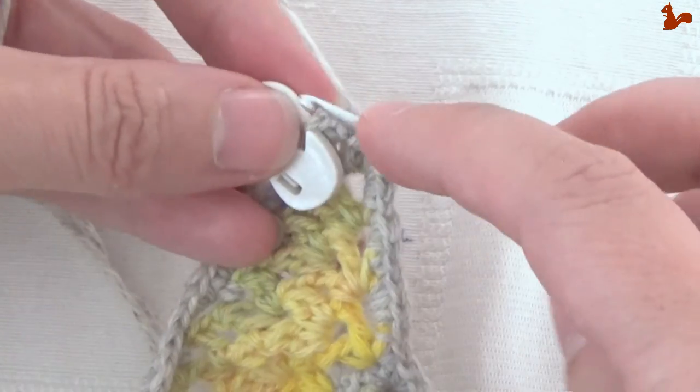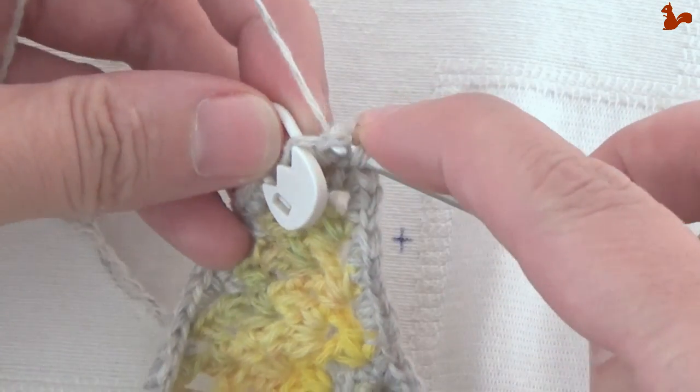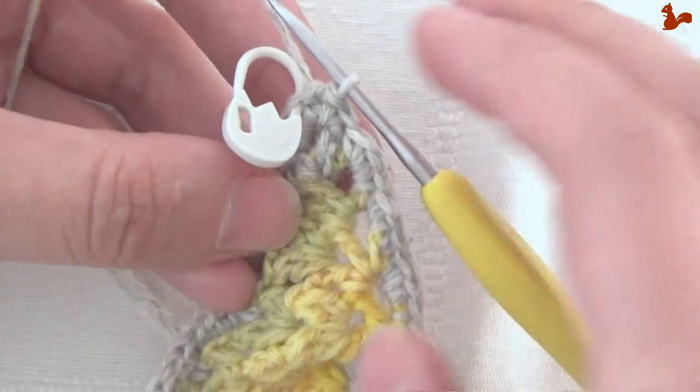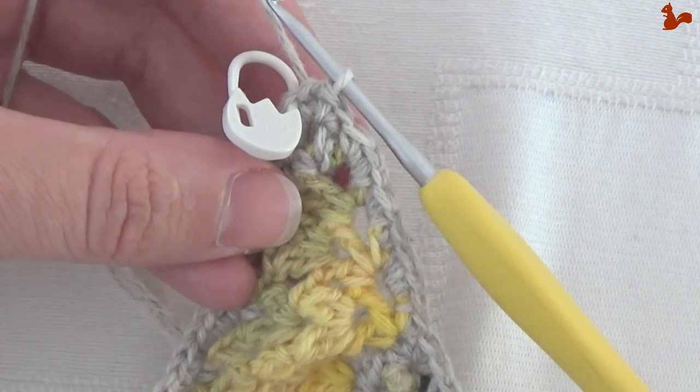And now close on the first stitch, this one here, with a slip stitch. And there we go. And now you've completed the entire round, and now you can join this to your blanket.